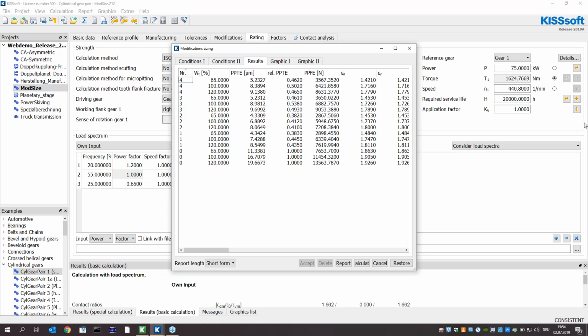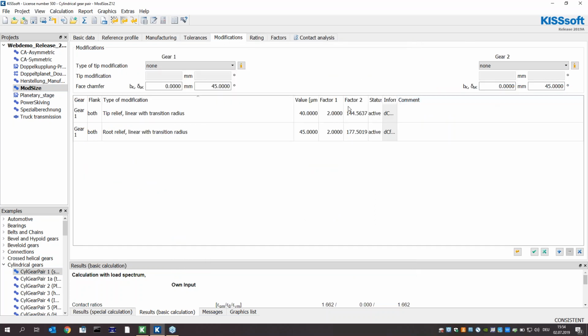So now I can go back to my results and take solution number 2. It will now be taken directly into the interface, and you can see that the best values would be a combination of a tip relief of 40 microns with a root relief of 45 microns. So this is quite a nice feature.